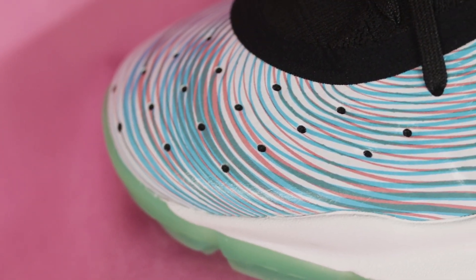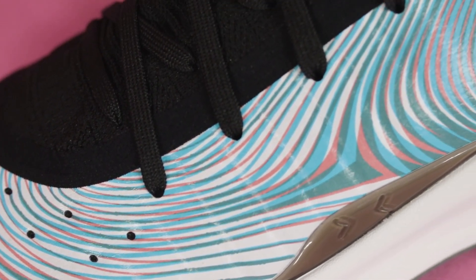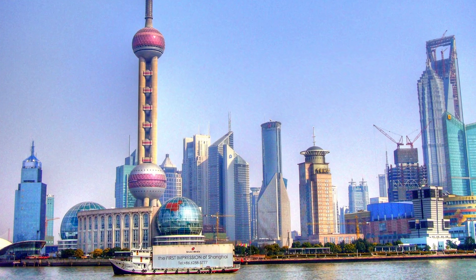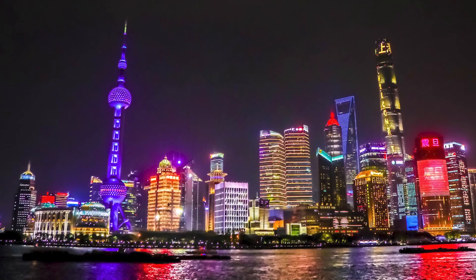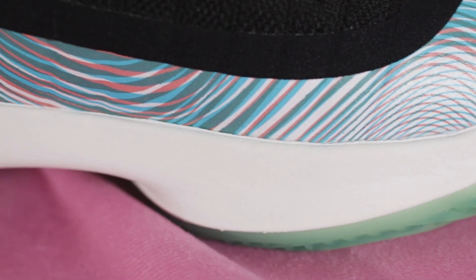That's a verse Steph Curry's taken from the Bible — he writes it on all of his shoes, and you have it here on the tissue paper as well. Kicking things off with this colorful base, you have synthetic leather around the lower portion of the sneaker in a very colorful and vibrant wavy pattern. This pattern is inspired by the Bund in Shanghai, China, which is a waterfront that lights up at night and becomes an even more colorful scene — paying homage to that on the base of this sneaker.